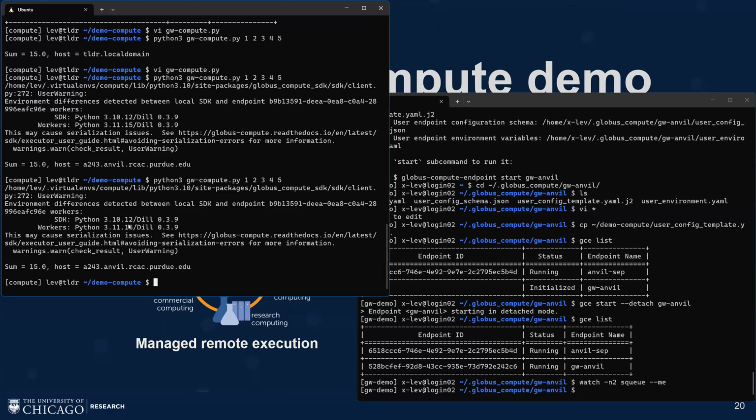Notice the serialization warning because it's an issue. We have several strategies to deal with it, and they're well described in documentation. We'll talk about that in the deep dive. But for now, I'm lucky that's a simple function, and it worked well anyways.